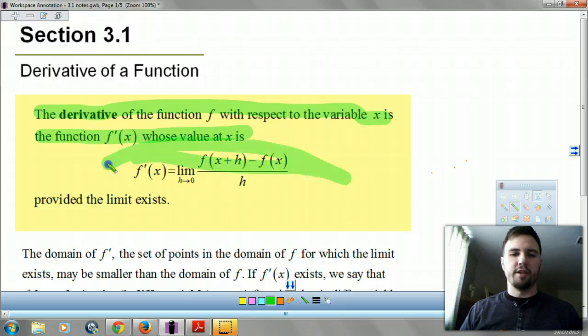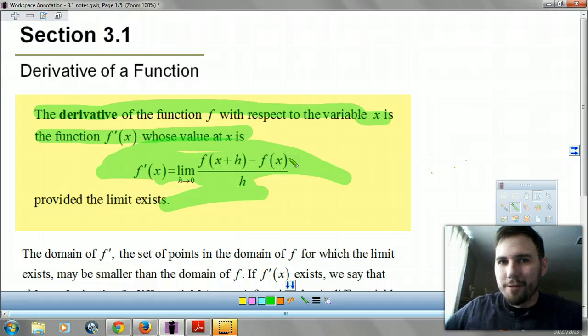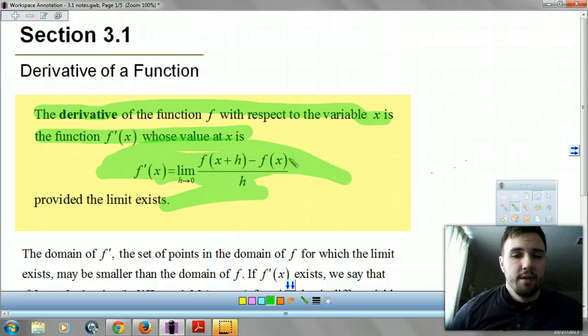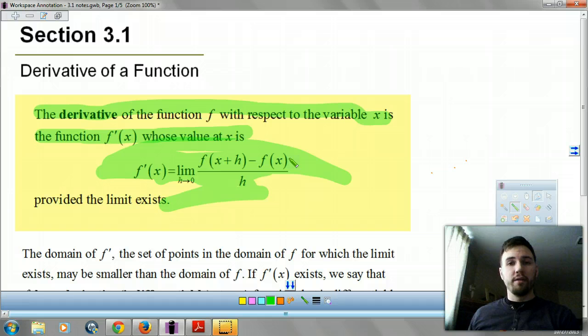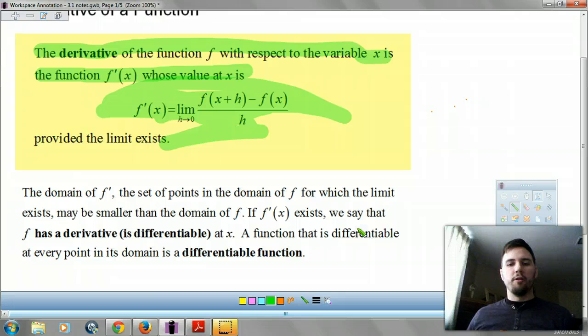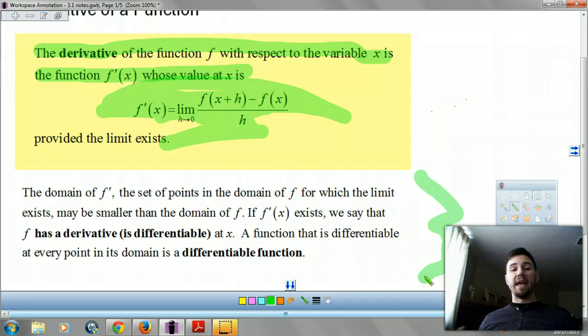Okay, and here's your definition. It's the limit of, well, look at this thing. It's the same equation we had before, but instead of a, there's an x. That's it. We're doing the same thing, but instead of plugging in a point, we're going to plug in an x. Now, just some side note here. Make sure you understand that the domain, you can only plug things into your f prime that are in your original domain.